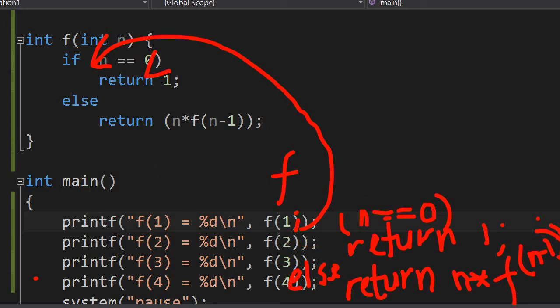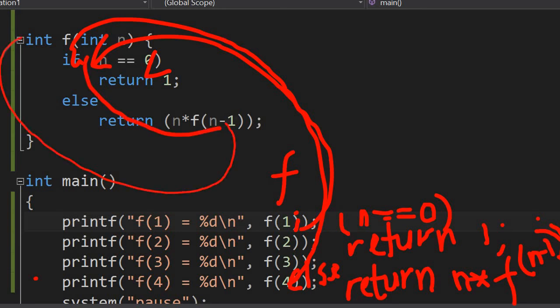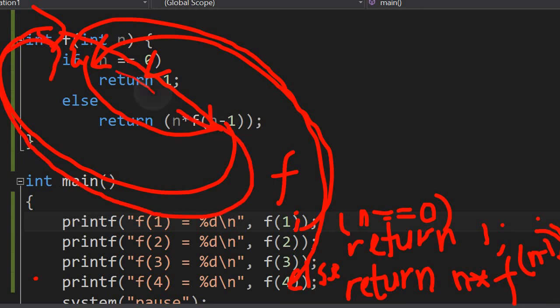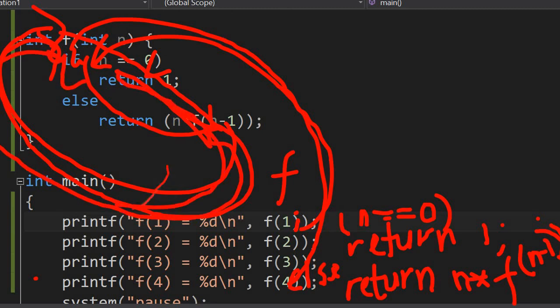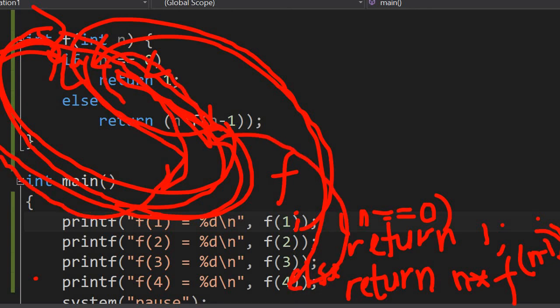For example, for a factorial of 4, it will be calling the function, going to its body, calling the function again, going to the body, calling the function, going to the body, etc., until it returns the value to the caller. So this is basically expensive.